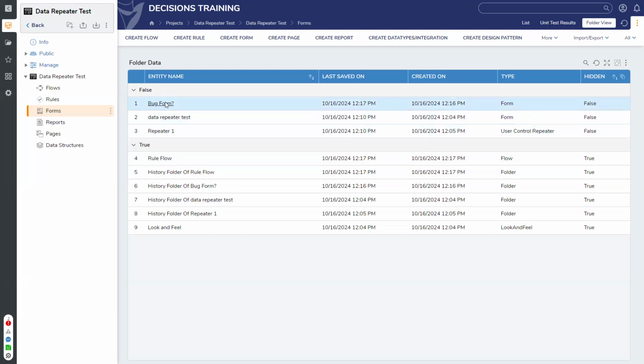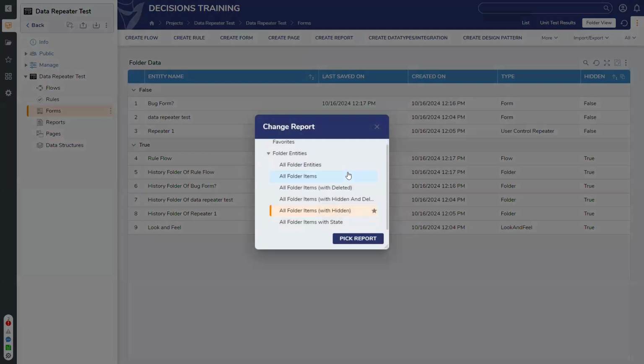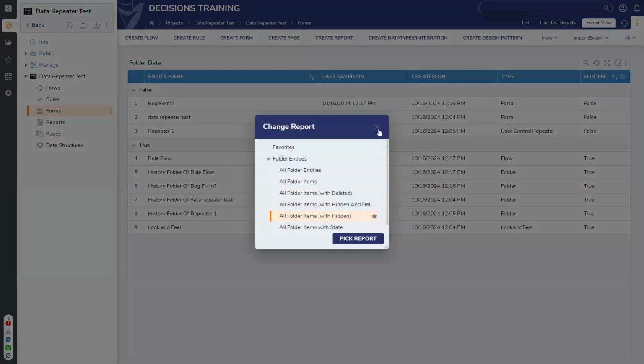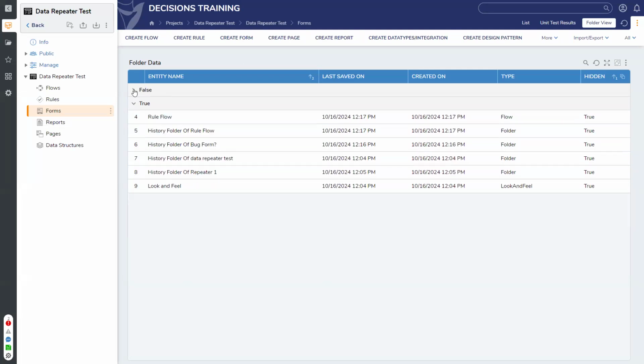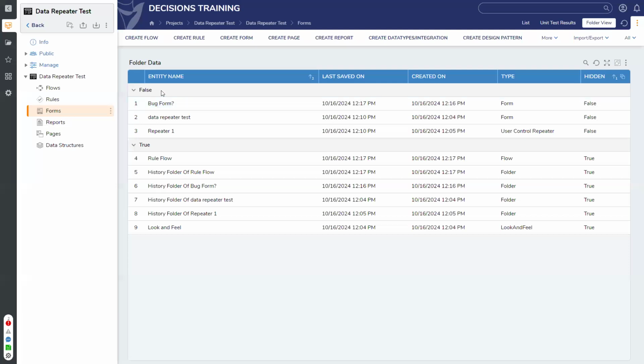Yeah, the only thing I get from the results is just the hidden items. But if I checked it against all the other reports, they seem to be fine. Just that one with the hidden only shows the items that are marked true. Interesting. So you don't see anything under a false category at all? Exactly. That's very interesting.